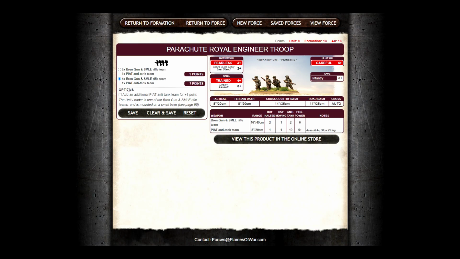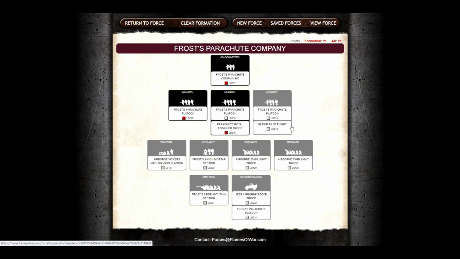And the reason I'm doing that is because I want to emphasize the fact that the majority of the units at Arnhem weren't at full strength, but I want to show that these were depleted a little bit more than some of the other ones around there. We're also going to include an additional PIAT in that one though. So then that takes us to 21 points.